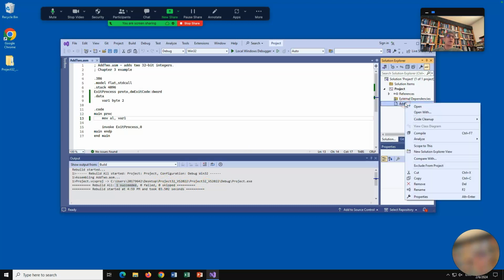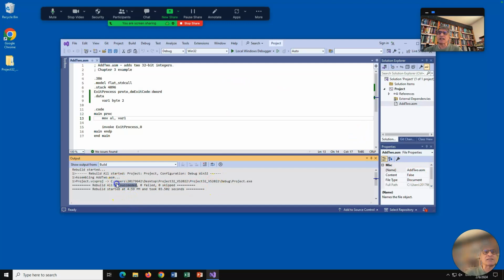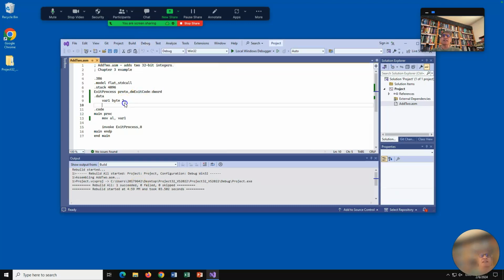I don't like this name. Right click and say rename, or F2. So you can put any other name. The assembly code is going to have the extension .asm. So you build, and once successful, yes, you had 1 file and successfully it is assembled. Now, if you run, there's nothing in here really to run. So I have to see inside my code, I have to debug.